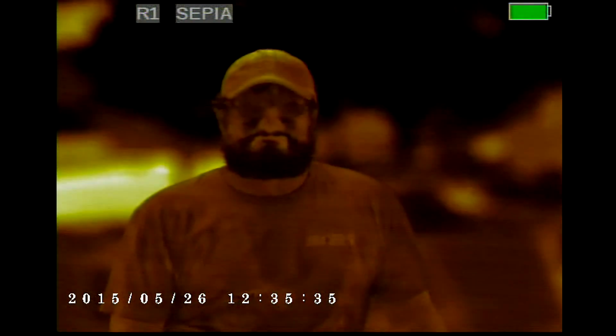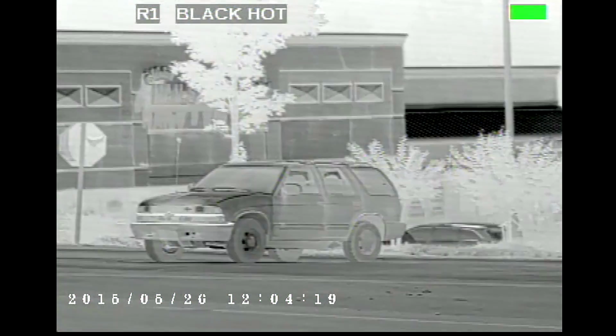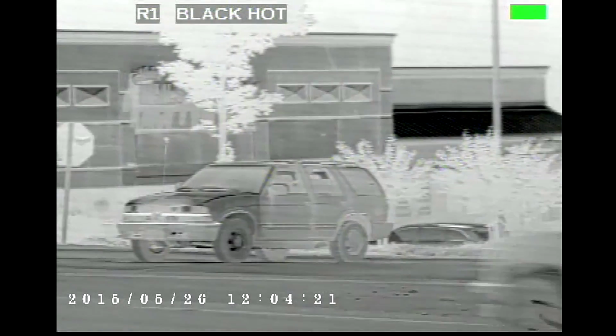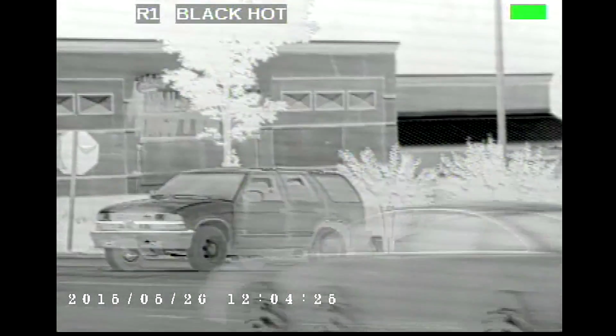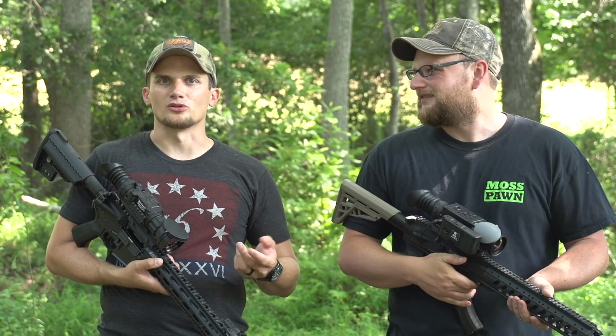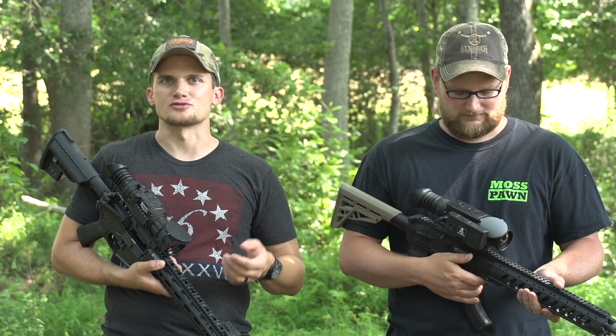Like Chad said, these things will pick up heat signatures out to 1,000 yards. So quickly, thermals, here are some uses that I've come up with. Search and rescue, okay? You're in a helicopter, you're looking around, you're trying to find a stranded motorist or a stranded hiker or something like that, bam, thermal down, there they are. They can't hide from a thermal. You can't hide heat. Usually, military and law enforcement applications, they use thermals quite often.